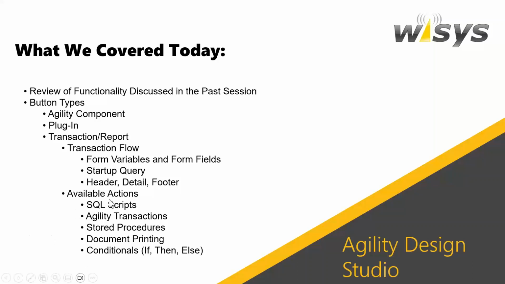And then lastly, the available actions. We can do SQL scripts that update a WiSys table, like updating a UDF in the package table. We can do all the Agility transactions like transferring a package, creating a shipment, shipping a shipment, and so forth. Stored procedures that can loop through something in SQL or HANA. So you would make that script. You'd make a SQL event using SQL or HANA. You could add that stored procedure in here and loop through any transactions that are necessary. Document printing for Crystal Reports or WiSys labels.